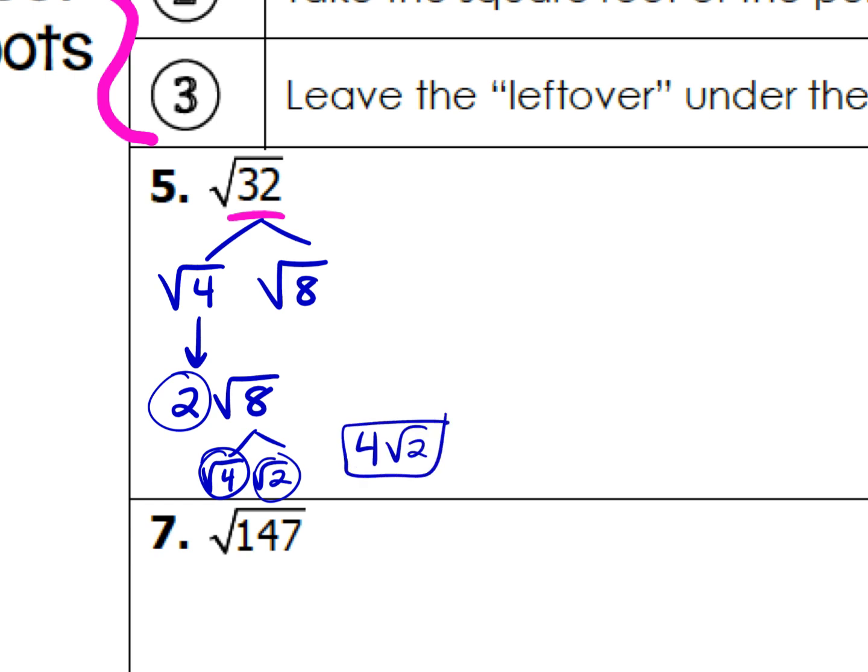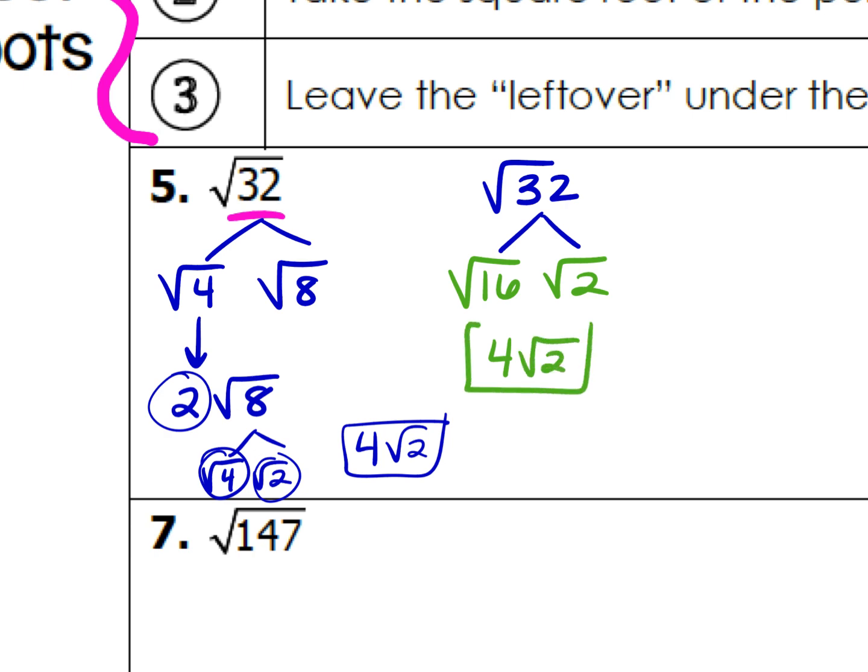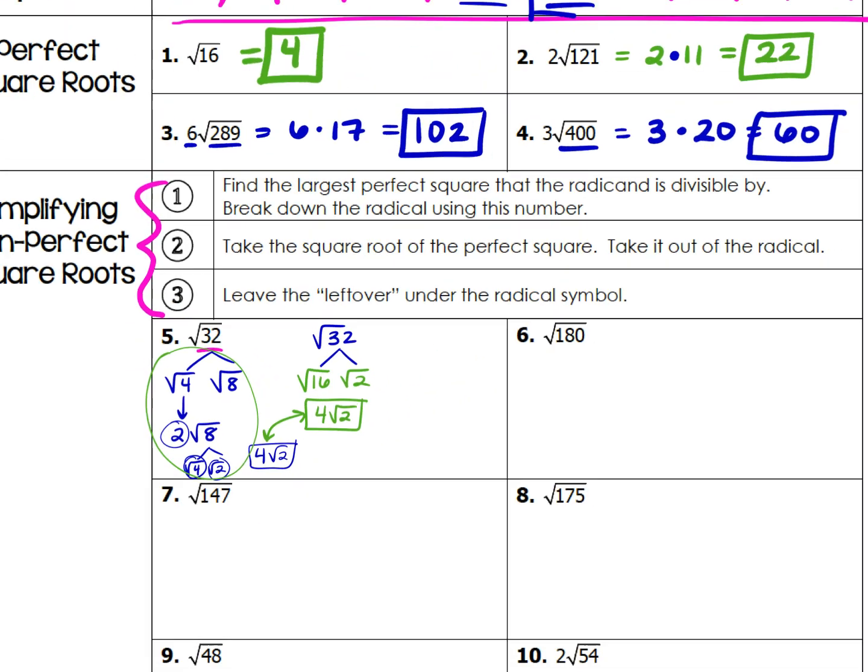But if you do it the right way, the better way, you would get this. This is what I want you to write down, okay? You're doing 16, and 16 times 2 gets you 32. Whichever one is the perfect square, you take the square root of. So the square root of 16 is what? 4. The square root of 2 we can't do anything to. So you get 4 rad 2. Notice they're the same answer. This one required a lot more work. So if you don't find the highest one first, you just have a bunch of extra work to do, okay? So look for the biggest one and then go from there, okay?